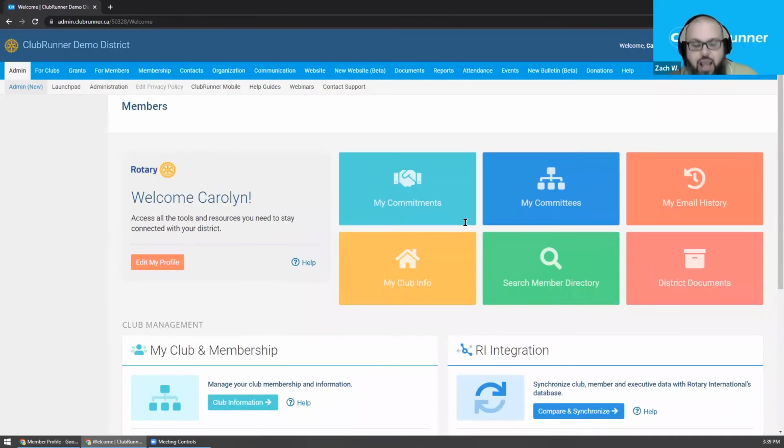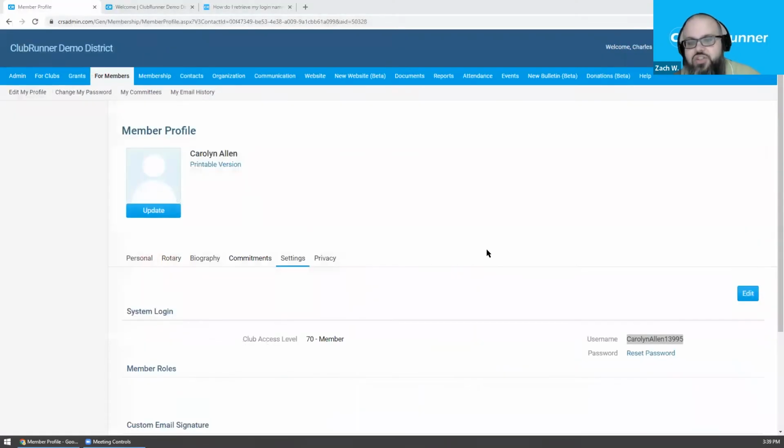So I reset her password, I verified her login name, and using both of those credentials, I was successfully able to log in. So the next time someone tells you that it's impossible to get logged in, verify that for yourself. Have them go through that password reset. If the problem's still there, we often really like to get the member to read out or send us a screenshot of their login name, because honestly, that is most often the incorrect detail. And that's why I'm repeating it so many times: this username is almost always the problem if someone has gone through that reset several times.